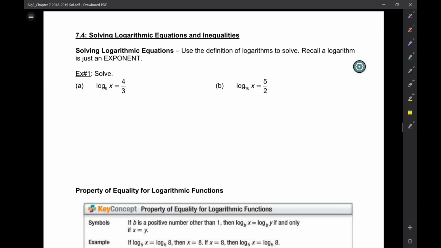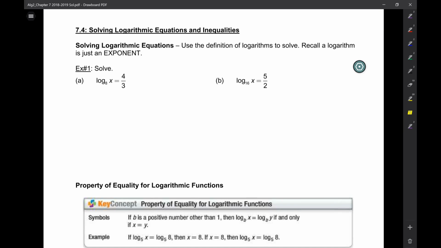Now, we now know about logarithms, right? What is a logarithm? What is it? Another way to write something. That word, what's that word? An exponent. A logarithm is a what? An exponent. That's the big question, all right? A logarithm is an exponent, right?